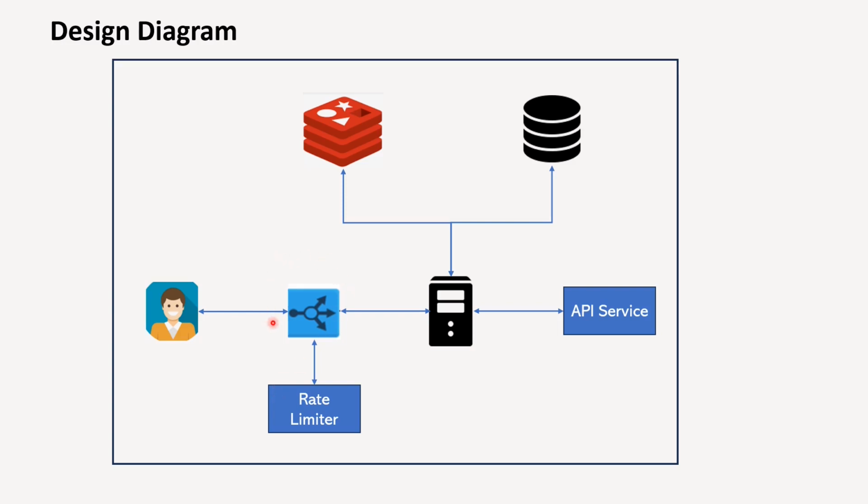So the first thing is the load balancer we are using here, because we have multiple servers, so we have to distribute traffic accordingly. And then for every customer, we have a rate limiter defined so that it doesn't overflow the system. Because if we are trying to overstretch our servers, they are bound to go down, right?